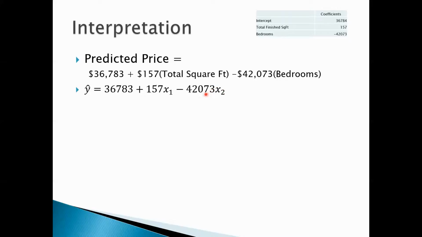Notice, by the way, something surprising going on here. This model suggests that if you fix the size of a house, then every extra bedroom makes the price of the house go down by $42,000. That sounds a little bit surprising, but think about why that might be. Why would you expect to pay less for a 2,000 square foot house with 3 bedrooms than with 2 bedrooms? Or 4 bedrooms than with 3 bedrooms?